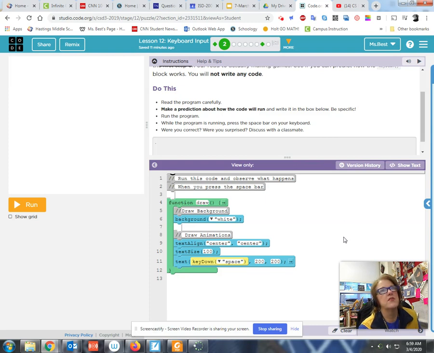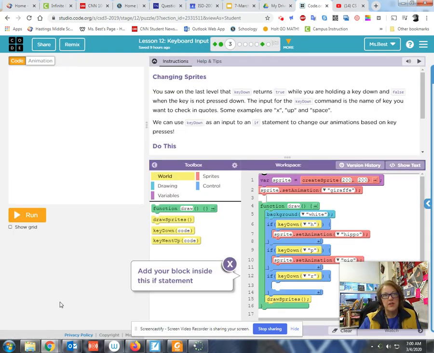As you look here, all we see is a draw loop, white background, and then some properties for text aligning. We haven't dealt much with that yet, but you can get the idea. X position, Y position. The text size is 100, that's pretty decent sized. And something about key down when we hit spacebar, something's going to show up at 200, 200. What do you think is going to happen? Make some sort of prediction here and then click run.